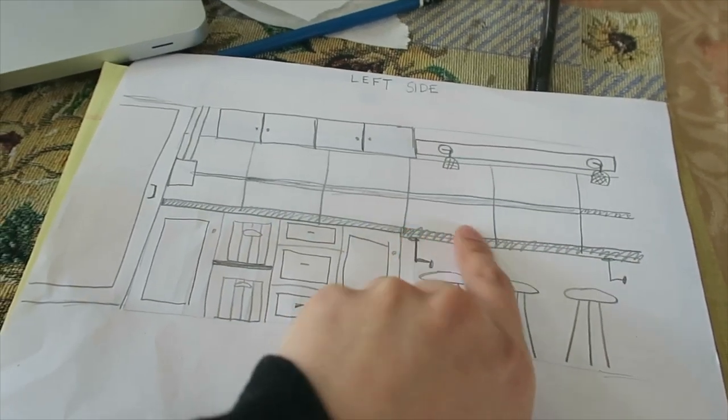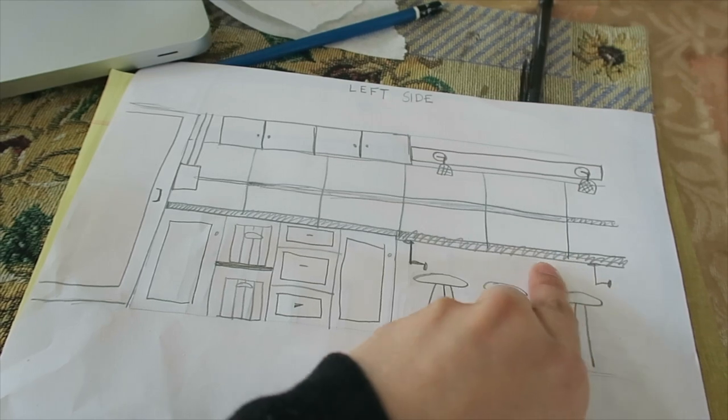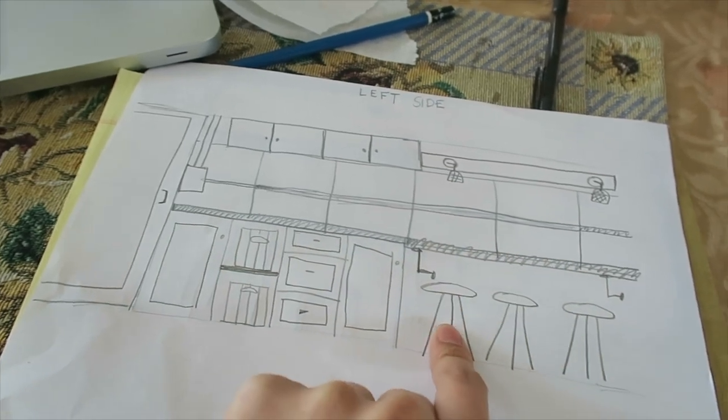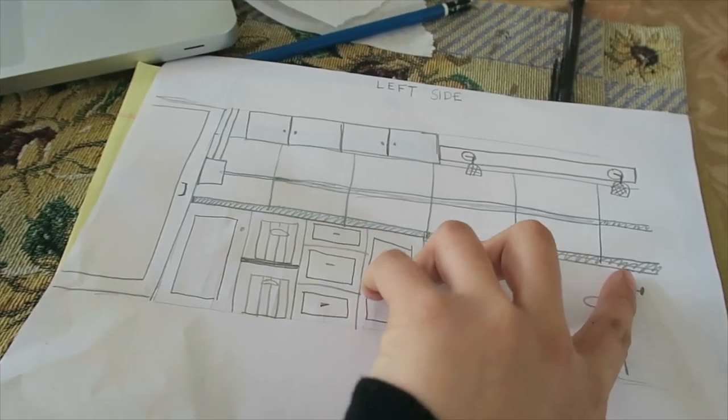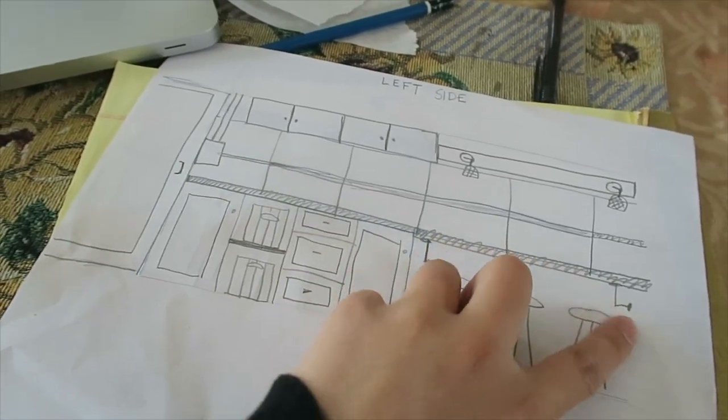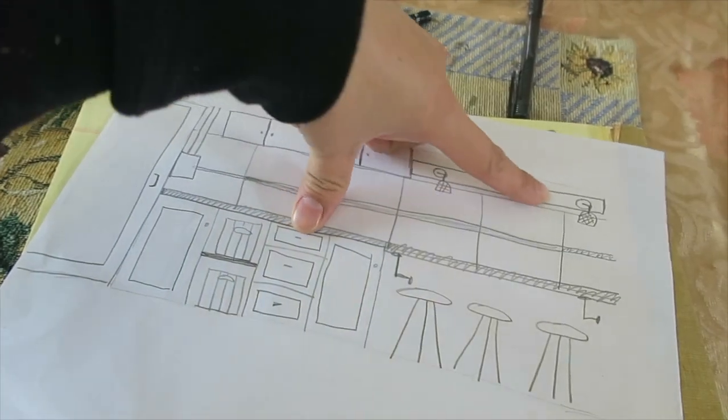So we have a huge slab of raw edged wood and some stools. And it's gonna be held up by galvanized steel piping. And then above it is just gonna be some lighting.